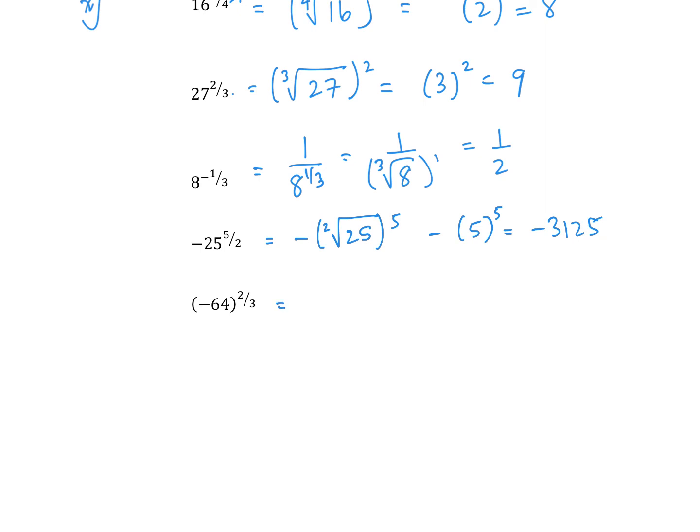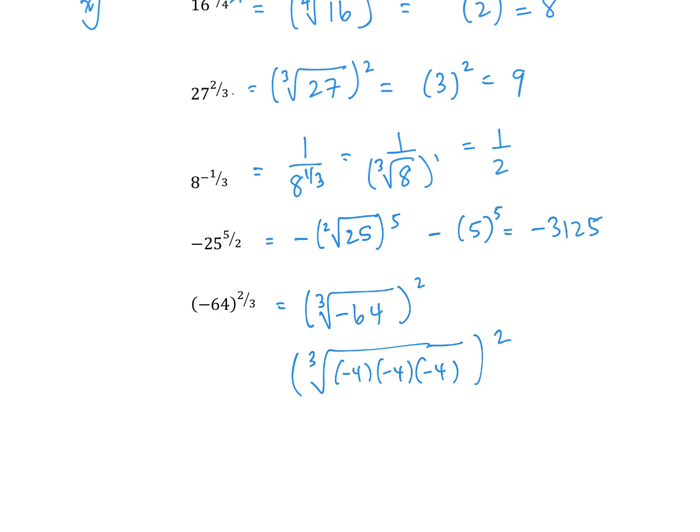In the next example, there's brackets around the negative 64. So that means the negative goes inside the root with the 64. The number on the bottom is 3, so it's the third root. So we can cube root a negative number. If you think of 64, it consists of 3 4's. So they could be negative because we have an odd number, right? A negative times a negative is a positive, times a negative is a negative. So that's okay to have an odd root of a negative number. So the third root of negative 64 is negative 4, and then we'd square that. Keep your brackets, so that means negative 4 times negative 4 is positive 16.